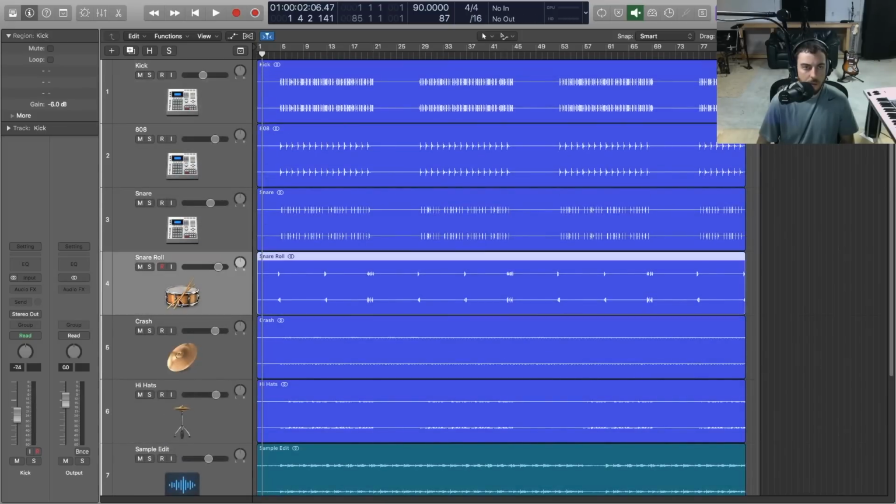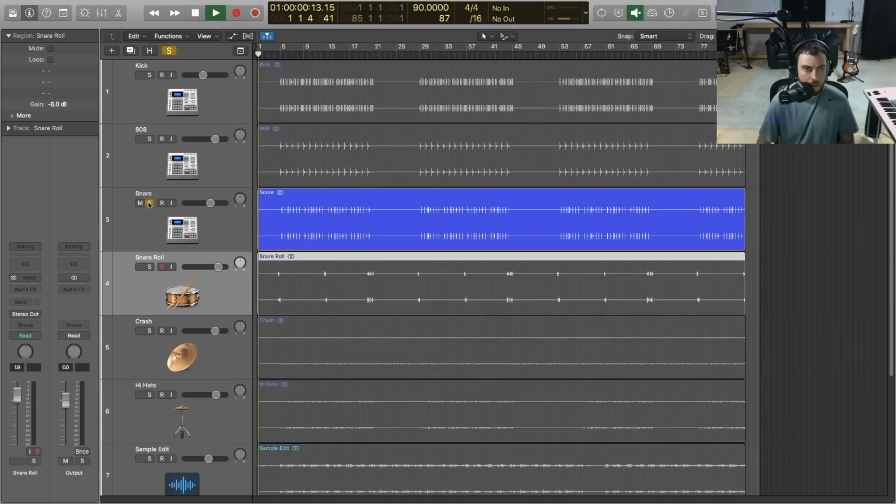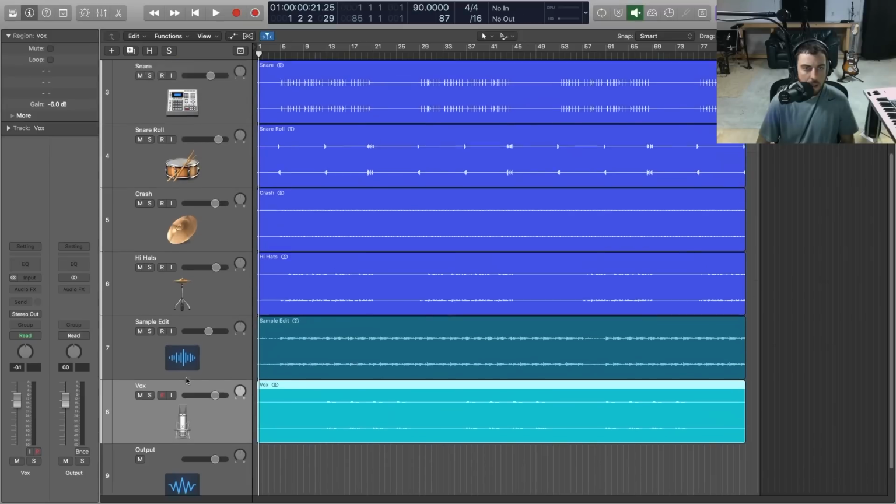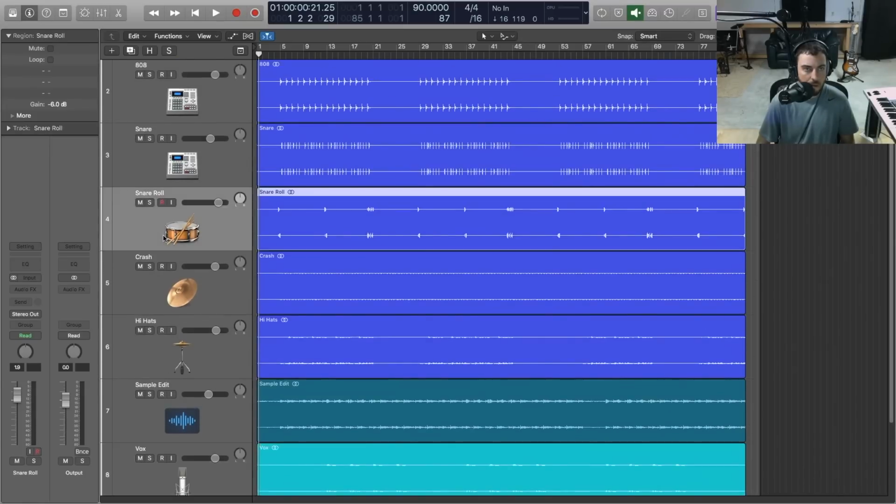So what I'm going to do is, I think it was the snare roll. Let's just check them all real quick. Sounds like it's just the snare roll. Okay, snare roll, hi-hat, and the Vox need to have that noise removed. So let's go to the snare roll.